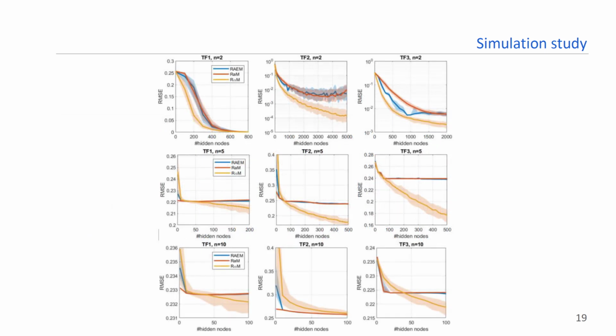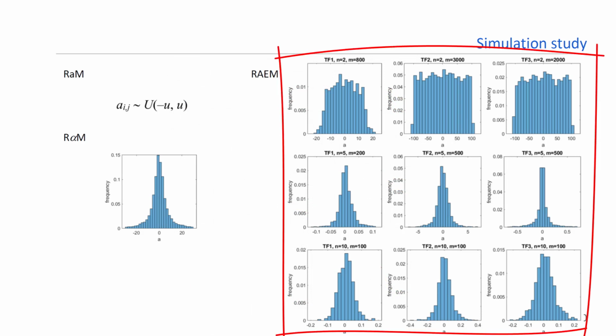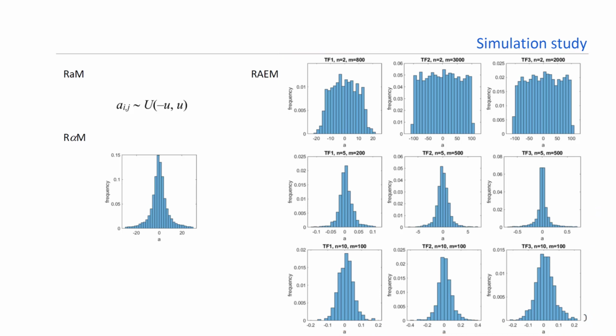These figures depict fitting test error depending on the number of hidden nodes. In most cases, Rα-M keeps error decreasing with the number of nodes, while other methods reach a minimum level or even start to increase in some cases. The confidence intervals for RAM and randomized autoencoder overlap in most cases. And this means that these two methods generate similar weights A, which provide a similar set of basis functions for the regression model. Although the randomized autoencoder, unlike RAM, doesn't generate uniformly distributed weights A. Interestingly, for each target function, Rα-M generated weights A from the same distribution.